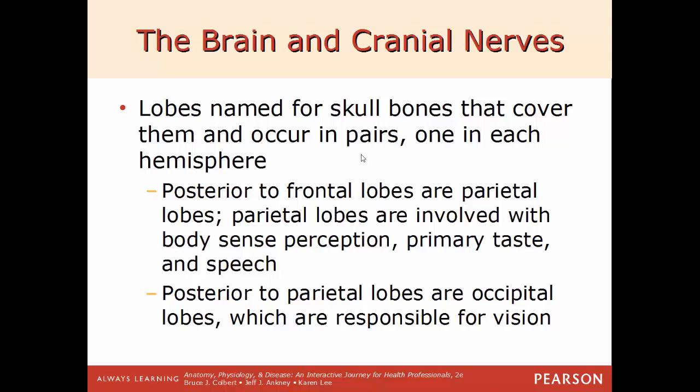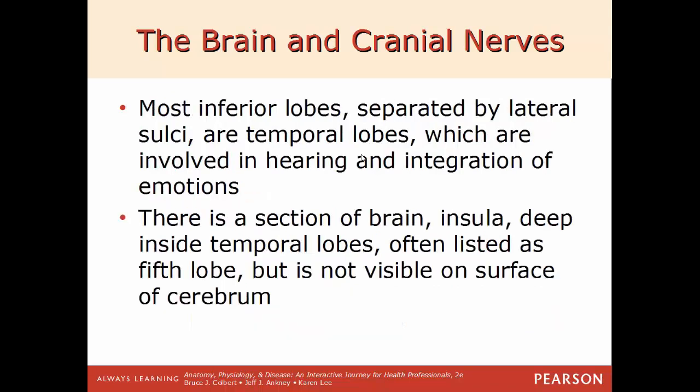These are involved with body sense perception, primary taste, and also speech. Posterior to the parietal lobes are the occipital lobes. These are responsible for vision. And the most inferior lobes, which are separated from the brain by the lateral sulci, are the temporal lobes. These are involved with hearing and the integration of emotions.